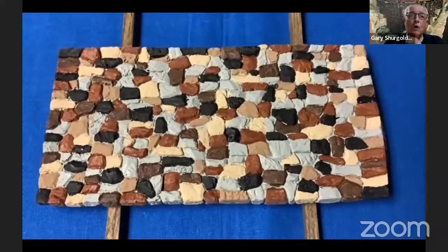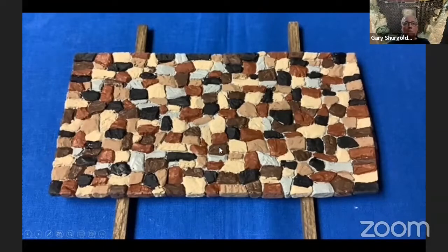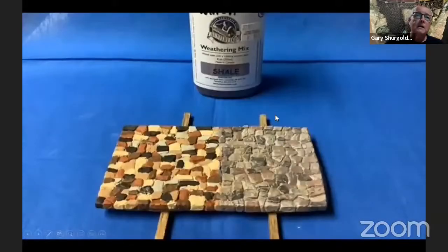Now, as you can see, there's a number of gray stones still in here. So what I do is start with number one again and lay down the number one color, not touching number one color anywhere else on the stone. That'll leave you with your stones pretty much covered in different colors, plus a few grays here and there. Then I take some hunter line shale and put the shale over my finished product, and this is what I end up with — it tones everything down.